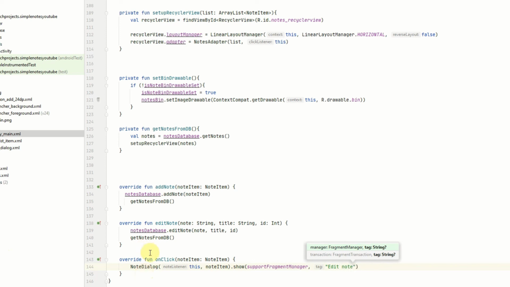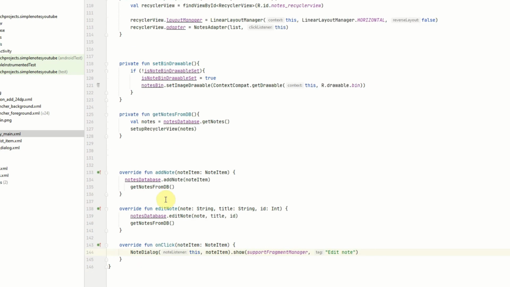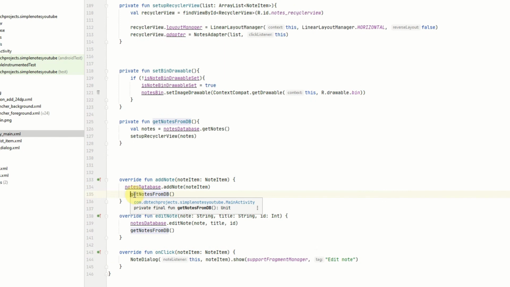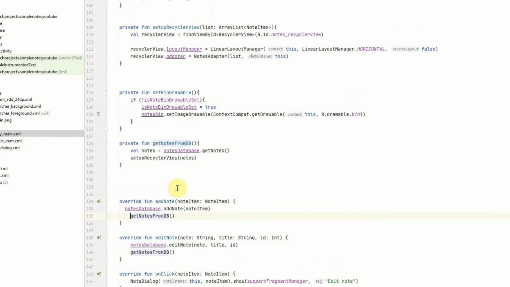And also guys, in the next videos I'll be showing you how we can use live data to observe the room database for any changes. So when we're editing or deleting notes, it will automatically get updated, and our Recyclerview or lazy column will show those notes. We don't have to keep calling this function. But as we're coding it in legacy standards at the moment, we do have to call that function every time there's been an update, because we want to get the latest version of our notes.